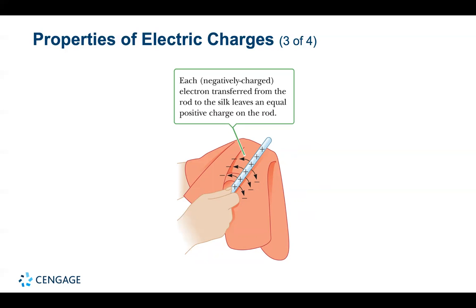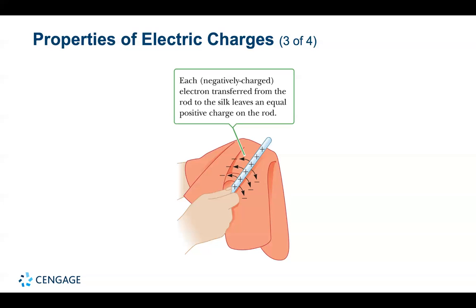Nature's carriers of positive charges are protons, which, as you may remember, are located in the nuclei of the atoms with the neutrons. The nucleus is about 10 to the minus 15 meters in radius and is surrounded by a cloud of negatively charged electrons with a radius about 10,000 times larger. An electron has the same magnitude charge as a proton, but the opposite sign. In a gram of matter, there are approximately 10 to the 23rd positively charged protons and just as many negatively charged electrons, so the net charge is zero.